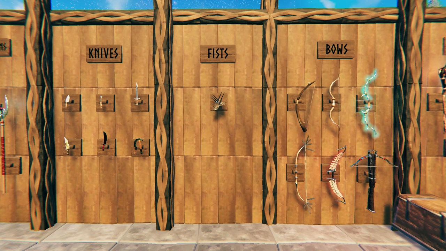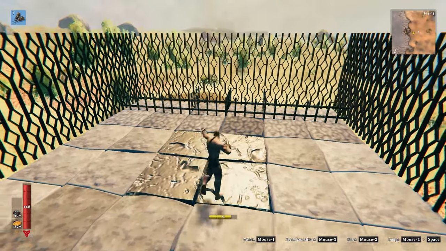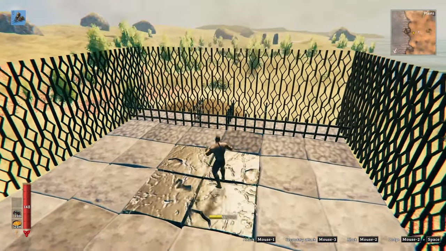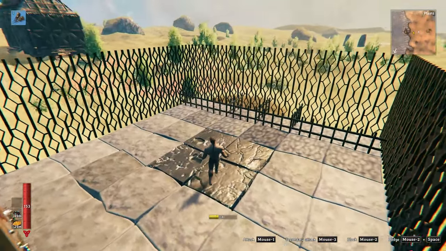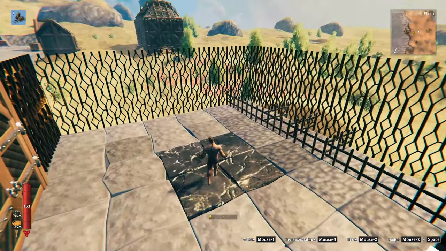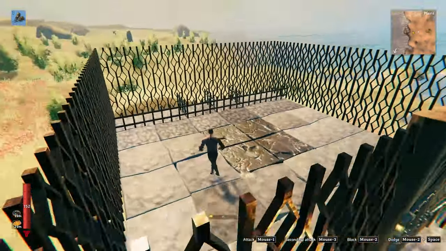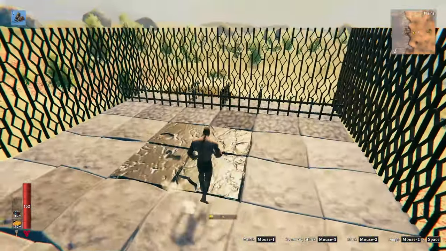Fists only consist of one weapon, the flesh rippers. They deal slash damage. They don't feature any combo attacks, instead you can just simply spam the primary attack. Additionally, they have a secondary attack, which is a kick. The flesh rippers play similarly to knives in terms of gameplay. They are also very enjoyable to use if you prefer a rogue assassin aesthetic and gameplay style.